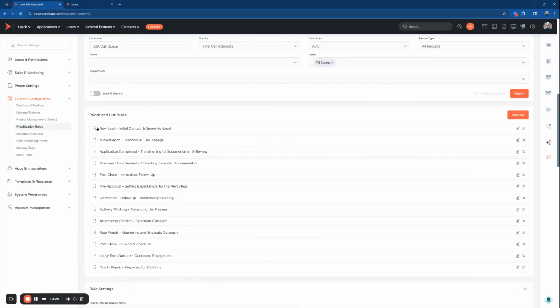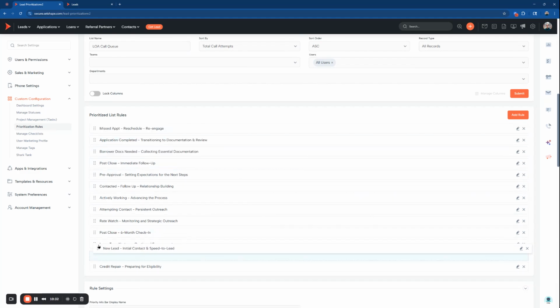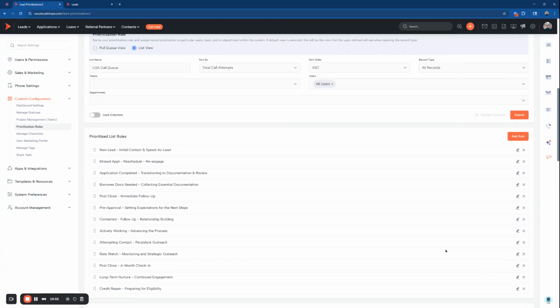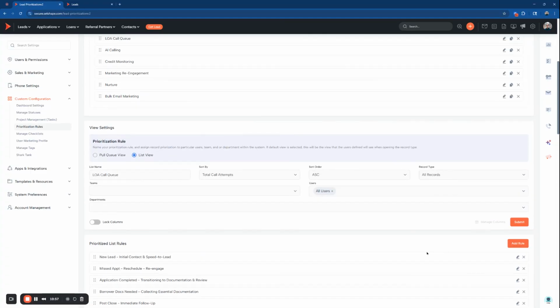When it comes to the different rules, if you want to put them in a certain order, just click and drag. Just depending on what you want as high priority versus low. When it comes down to it, that is subjective. We have best practices in place to show you, like, put it in an order that makes sense to most people, but you can always click and drag to reorder, delete any rules that you know you're not going to use, and you have free control and free reign over these list views to make them more specific to you.